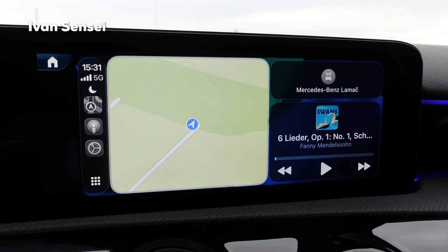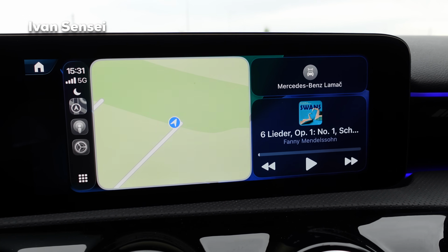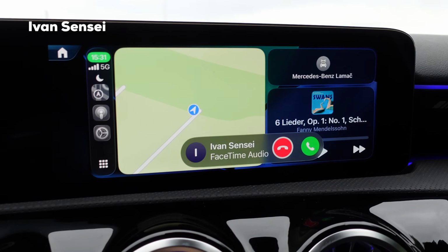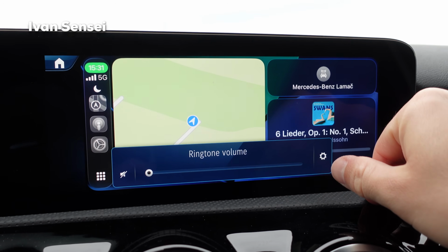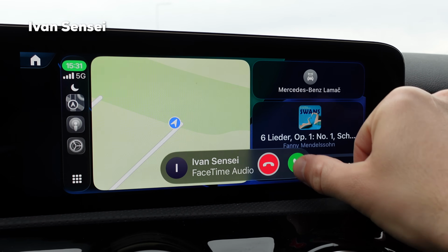Alright guys, so another feature is when someone calls you, it will show a pop-up. So not the whole screen will take space with the call, but only the pop-up. So yeah, I think this is a fantastic feature. You can select ring volume, okay. And now, if I pick up the call, let's see how it will look.